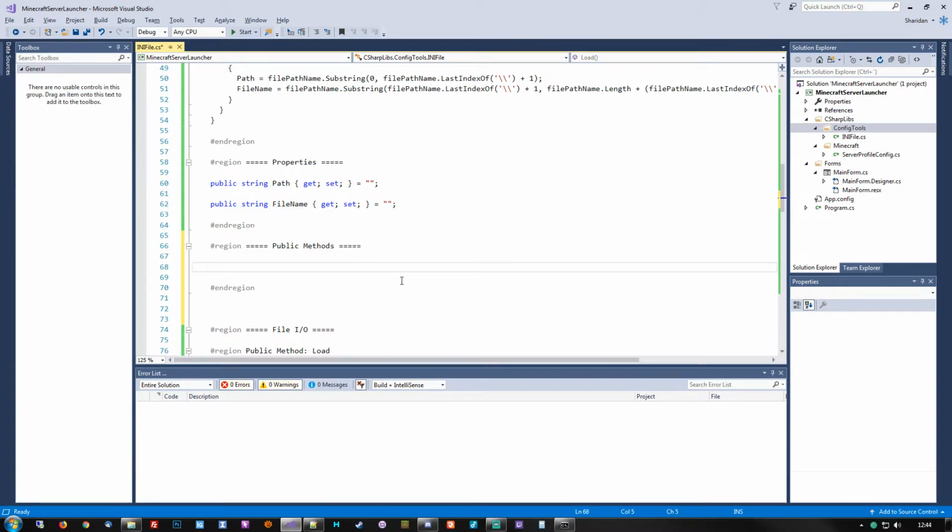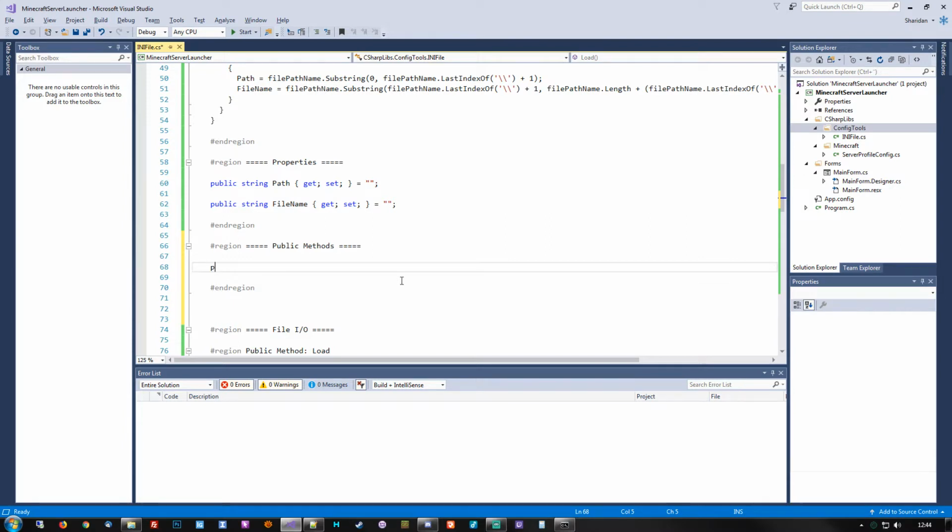Now it would be nice if we can effectively just set a key value and get a key value and simply just reference the group it's in, the name of the key, and then either assign a value to it or retrieve a value.